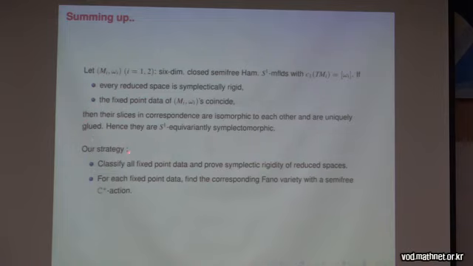So our strategy is to classify all fixed point data. I also define what fixed point data is, and prove symplectic rigidity of the reduced space for each case. And for each fixed point data, we will find the corresponding Fano variety with a semifree S1-action. Then, by the previous statement, we can show that every such manifold is Fano.